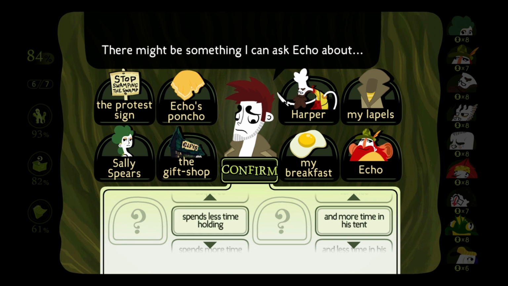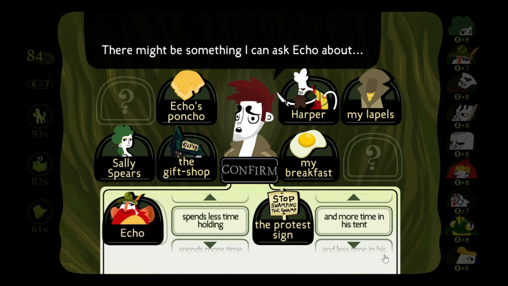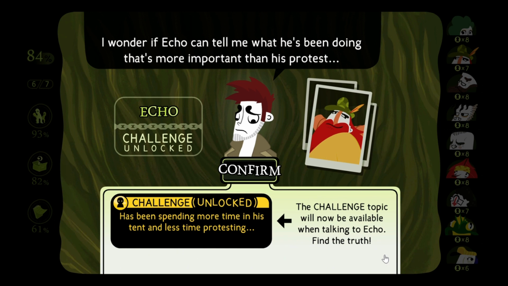So, Echo spends less time holding his protest sign and more in his tent, right? Spends less time holding the protest sign and more time in his tent. I wonder if Echo can tell me what he's been doing that's more important than his protest.